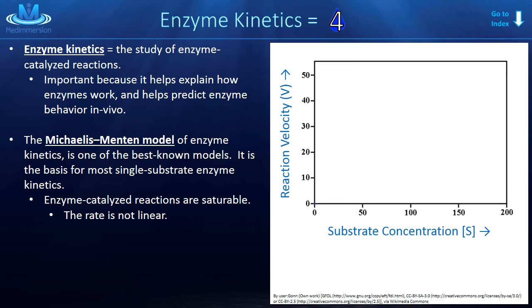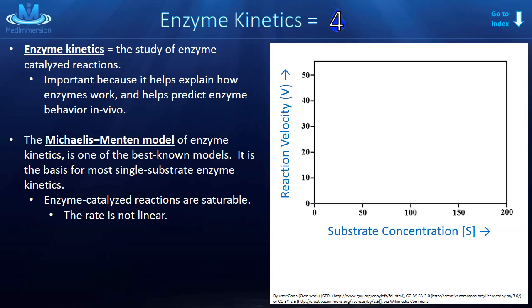So this is a graph that is going to demonstrate the relationship between substrate concentration and reaction velocity. And we're going to do it using the Michaelis-Menten model. From the curve that we're going to graph, we will be able to deduce things about properties that the enzyme and the reaction has, such as what is the affinity of the enzyme for the substrate? What is the potency of this enzyme? How would the reaction change with the addition of a competitive or a non-competitive inhibitor?